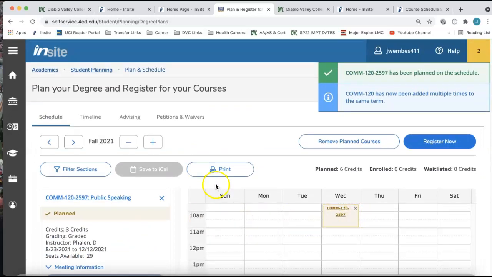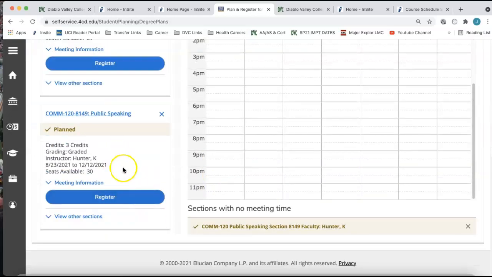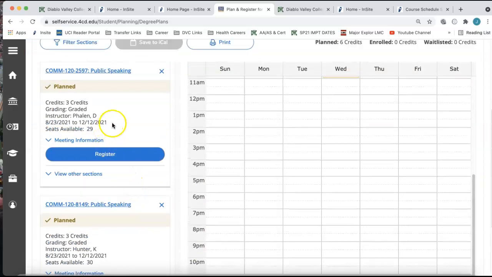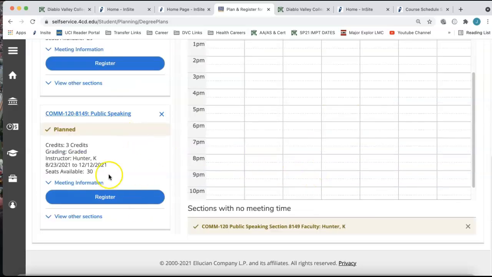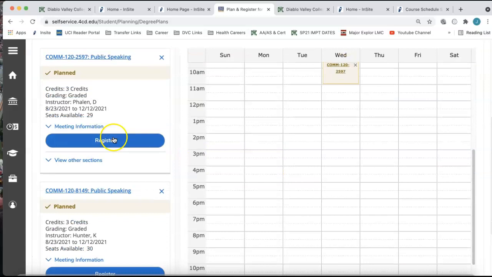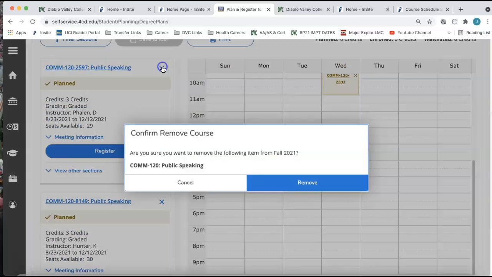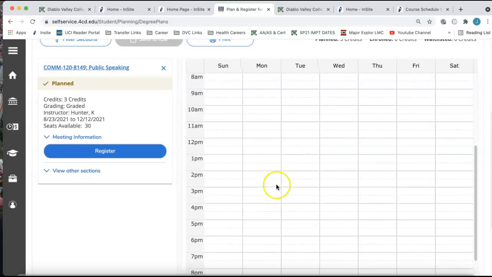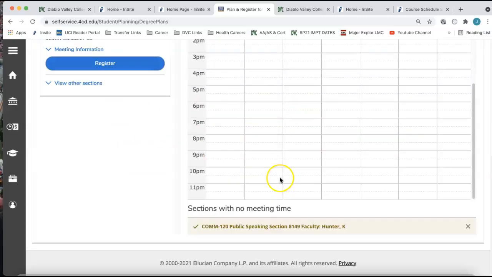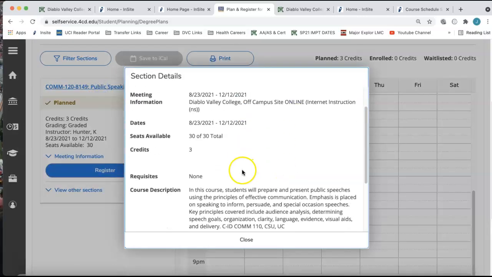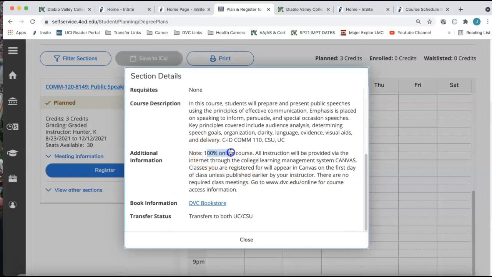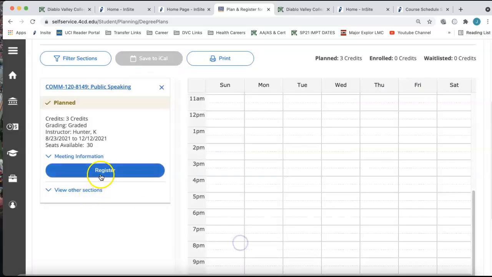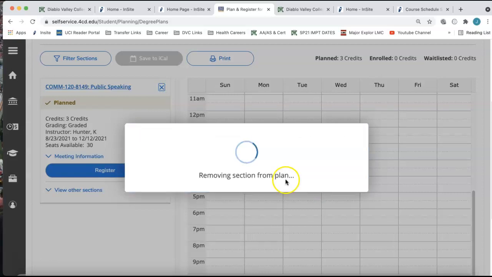Notice the course is planned, and I have 2 courses planned, right? And then you could choose whichever one works better for you. So let's say I'm going to take this one out. Let's say this one works better for me because when I click on it, this was the one that is 100% online. Let's just imagine this one works best for me. Then I click register when it's time to register for the course. Now I'm going to delete this.